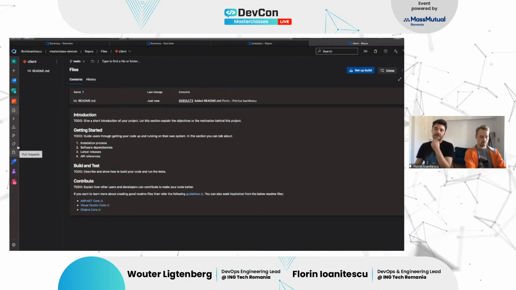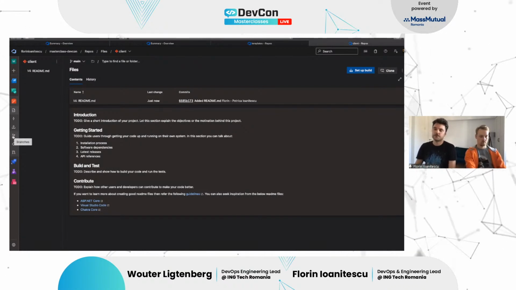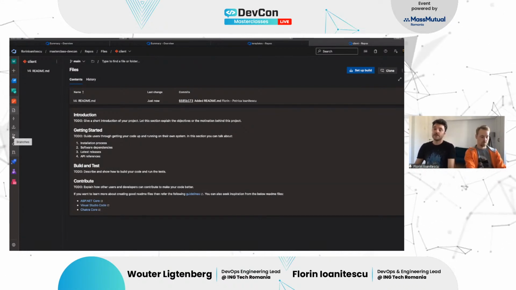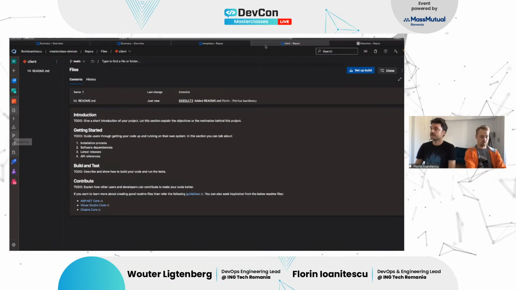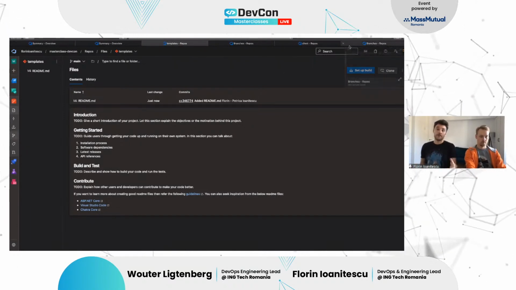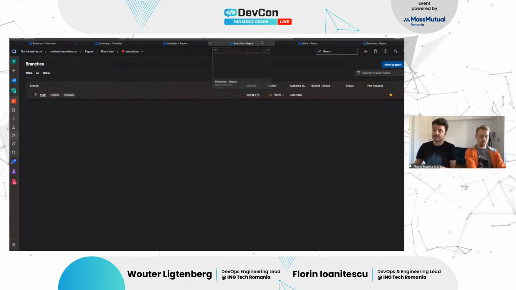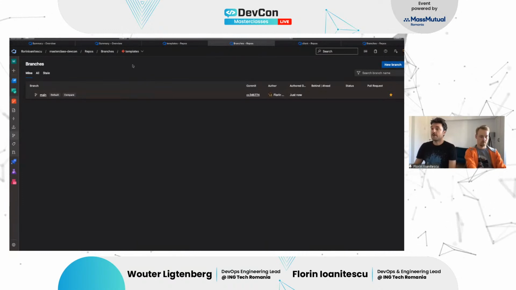And anyway, even if it does allow you to do that, we should maybe create another branch, a develop, because we will be talking about branch policies later, and we will show you how to create a branch policy for any pull request to run some tests. So I'm in the templates repo.